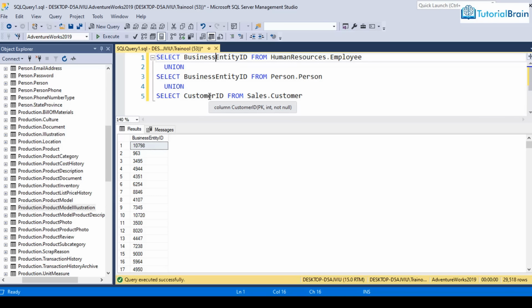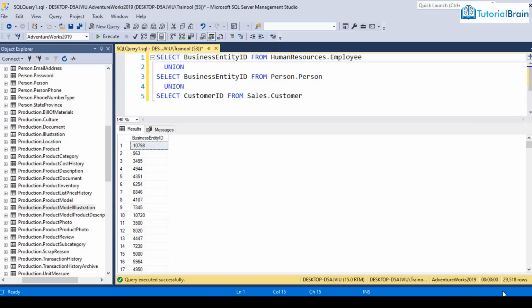So the number of columns should match, and also please note that the data type for each column must be the same or similar. In all three select statements, business entity ID is a numeric field, here also business entity ID is a numeric field, and here we have customer ID, which is also a numeric field. So please make sure that whatever columns you are considering have the same or similar data type.